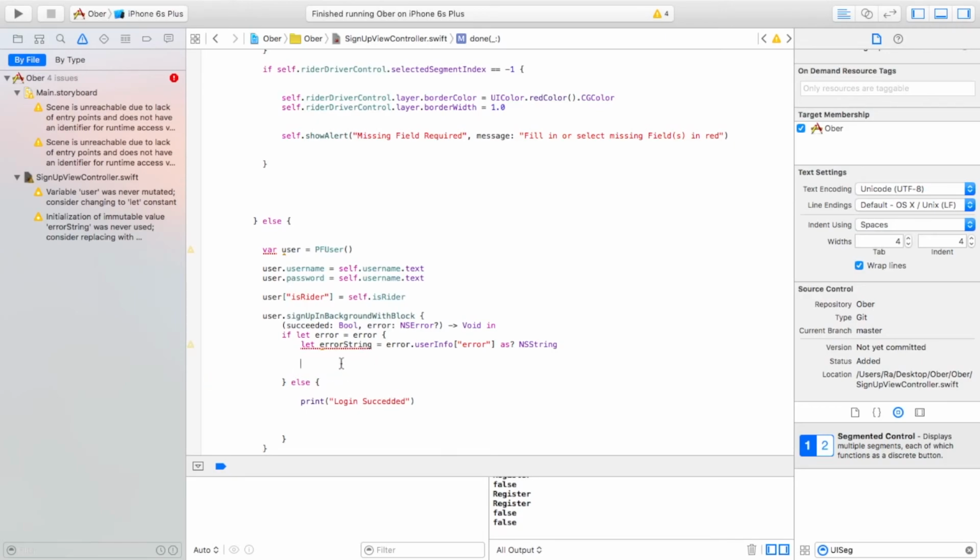and let's use our alert right here, and we're gonna say errorString = error. So let's just go self.showAlert, and the title is going to be, let's just call it error logging, error registering. And then the message is gonna be errorString.